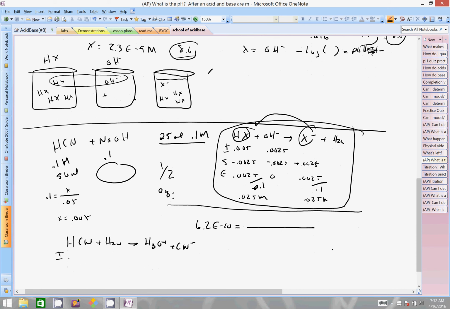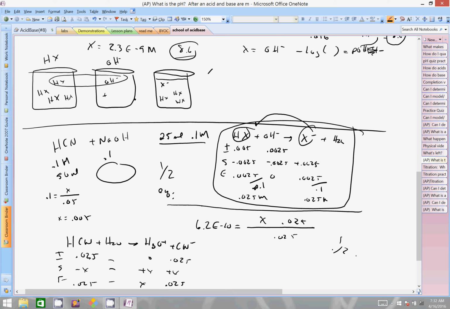My initial amount, 0.025, 0.025, not playing a role, 0 to ratio end. This is going to be minus x plus x plus x, 0.025, x. I used my shortcut here once already. 0.025 shortcut rule. Now I get x, 0.025 here, 0.025 here.